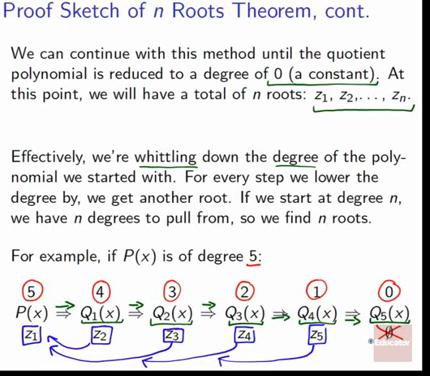And so we're finally left with some constant polynomial, and that's where our a, the a that multiplies the whole thing, that's going to be our 5th quotient polynomial at the very end. It's going to be a times x minus z1 times x minus z2 times x minus z3 times x minus z4 times x minus z5. Pretty cool. So really, really deep stuff from advanced mathematics that we can actually have a pretty good understanding of just from what we've managed to learn about polynomials so far.